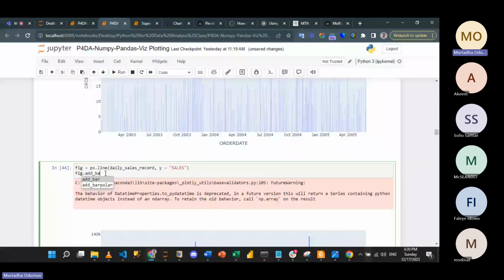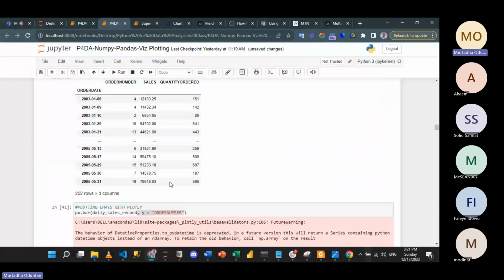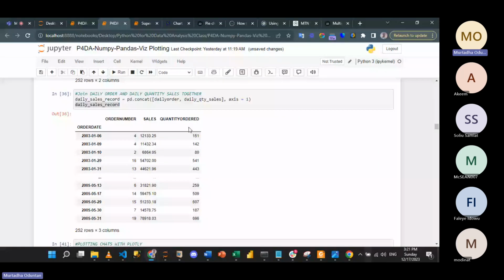And then we say our table and our x-axis equals what we want to use for our bar. So let's use quantity order for our bar.